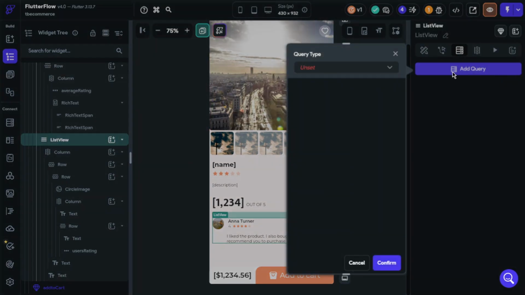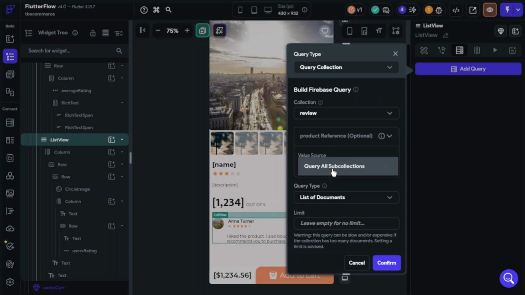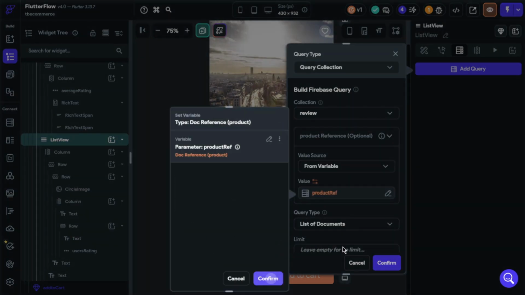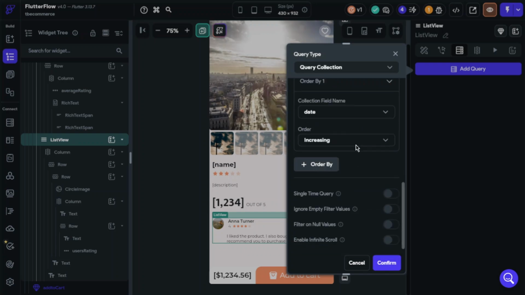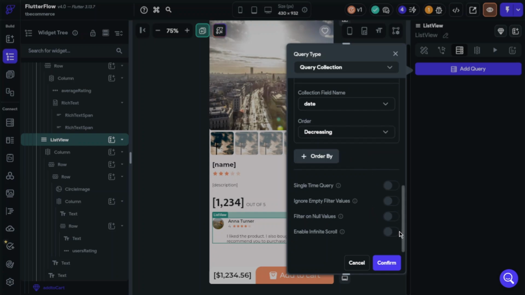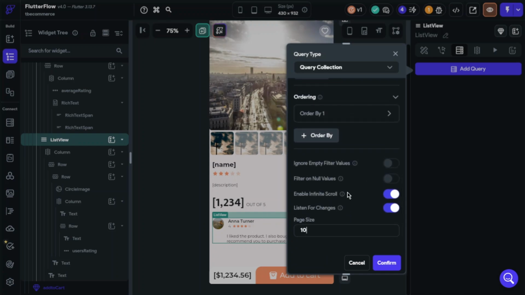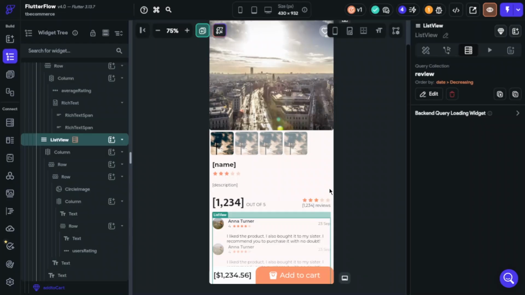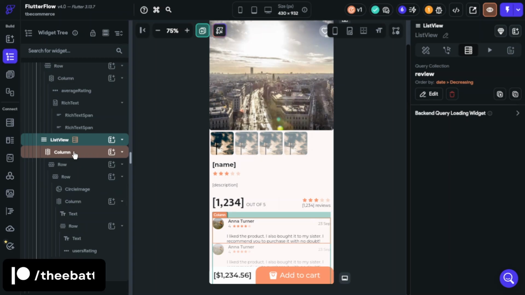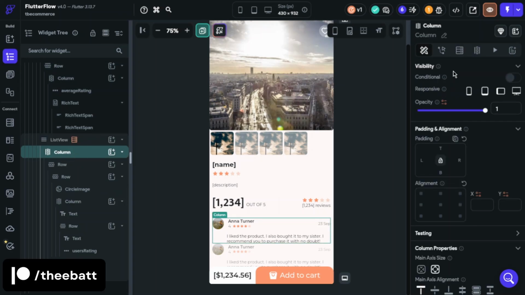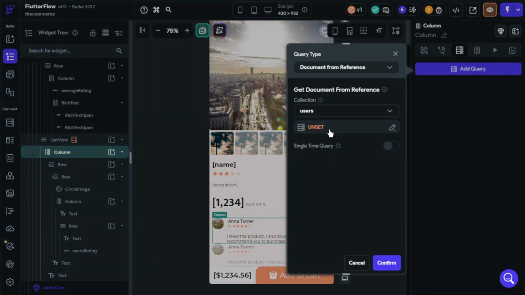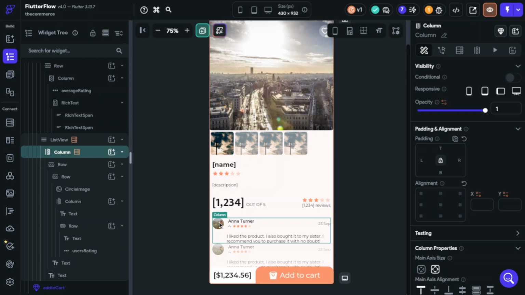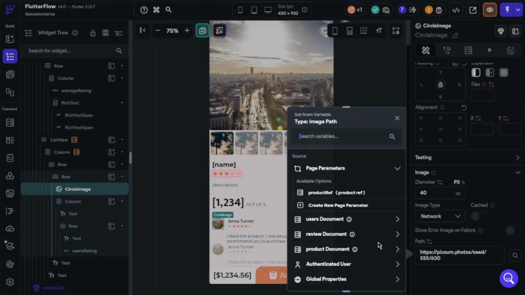Time to query the review collection. I am showing you now. We have documents and we can set values.